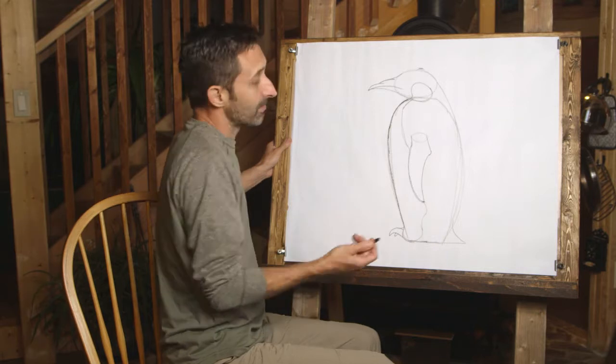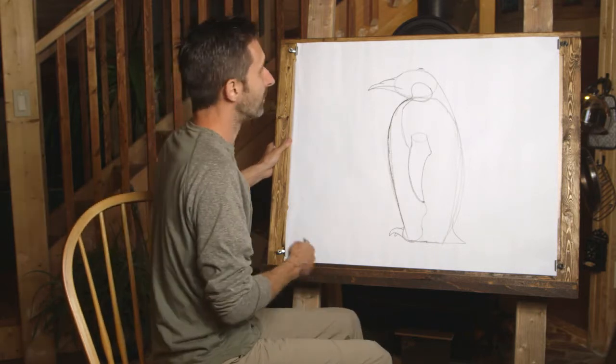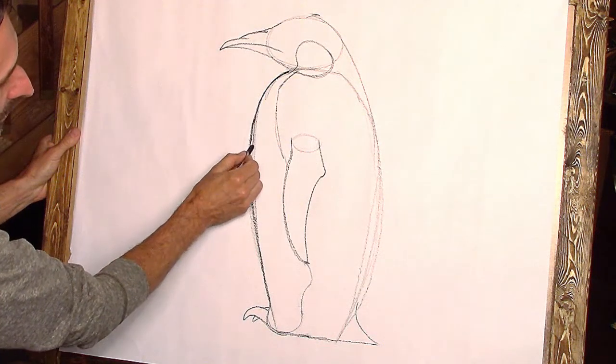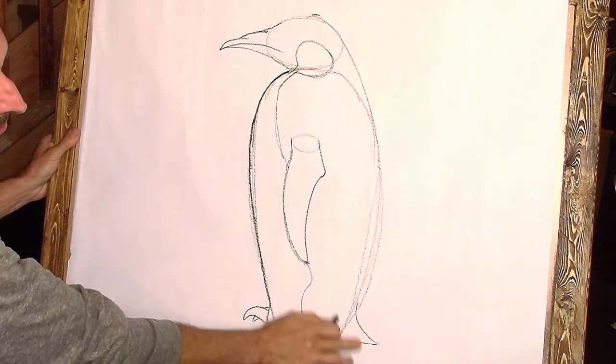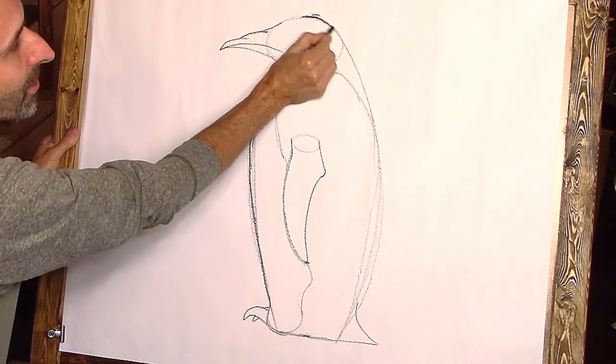And because of that, they can dive to, like I said, enormous depths, almost 900 feet and almost 20 minutes under the water. So you see how we've got this nice smooth line across the chest here. Let's do the same from the top of the head all the way to the tail, all right? We're gonna do a nice dark line.